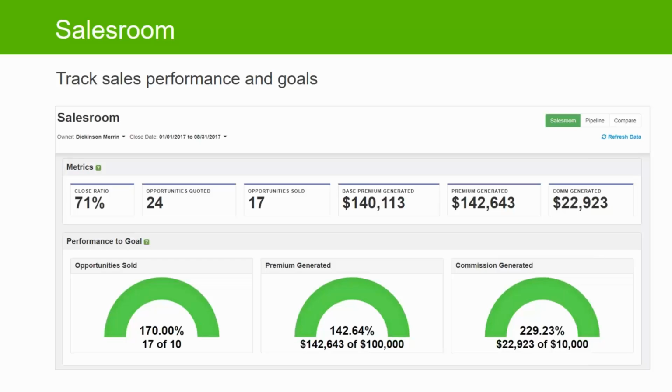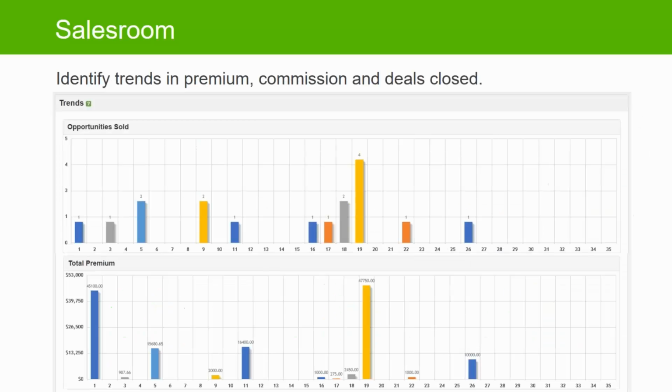The sales room is a sales pipeline manager. We did build that within QQCatalyst, so you no longer have to use a third-party tool to manage your sales. One central location where you can manage all of your sales performance, okay? So we're going to walk through how you are going to be using the sales room, and I'm going to show you where you can find it, how you can now set goals for your staff, and how you're going to be monitoring those things. So you can track your sales performance, and your goals for your employees now can sum up into an agency goal, and you can track your performance over time.